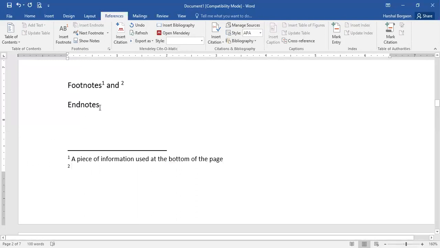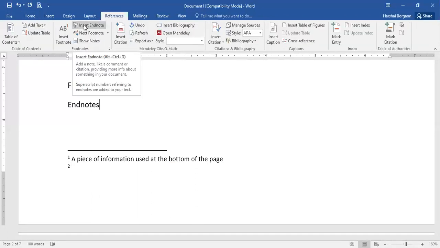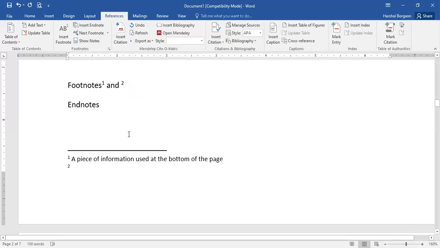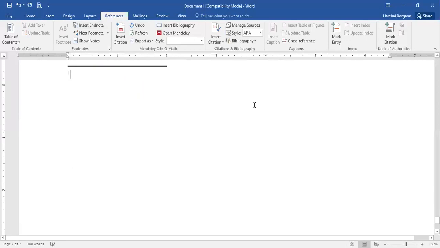Now if this document ends, say, at the 7th page, and I have to add an endnote, the process is similar. I have to go to the reference section, and in the reference section there is something called insert endnote. Now this can be used like a comment or a citation, as Microsoft Word says, and it is a piece of information which is given at the end of the section. As I said, you just have to go to the reference section and insert endnote. Now if I click on endnote, it takes me to the last page, that is page 7 of 7.